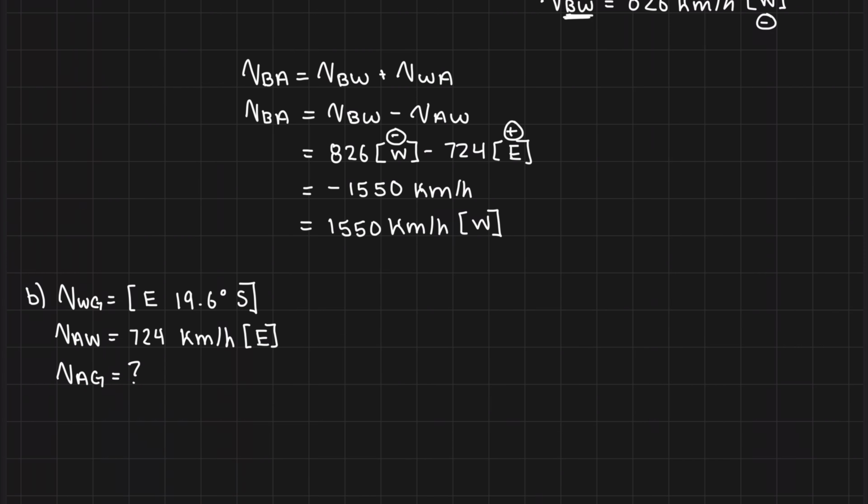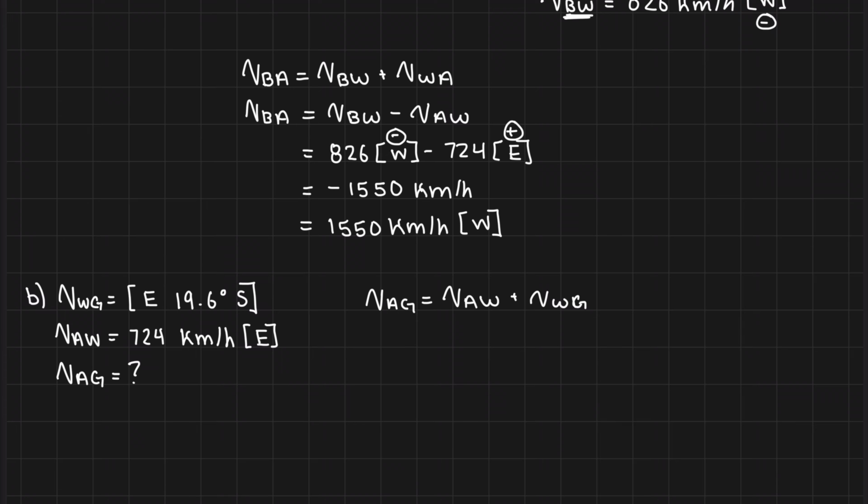So we're looking for VAG, which is what I previously explained, and then we can follow the same pattern that we followed at the beginning, so don't be afraid to go reference that formula until you've got that pattern down pat. And so I've just rewritten my equation, and now we can just sub in our values.